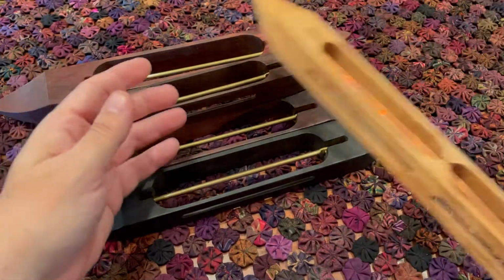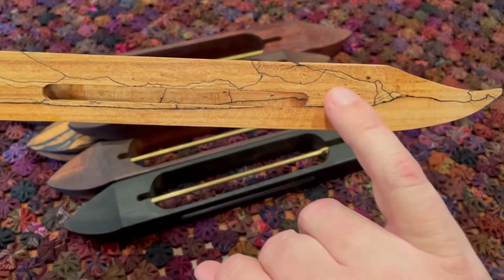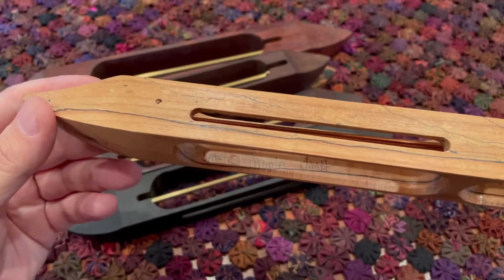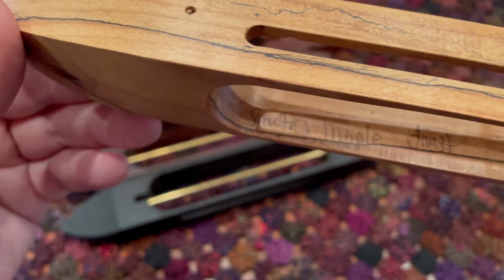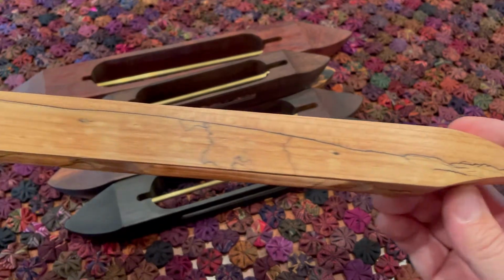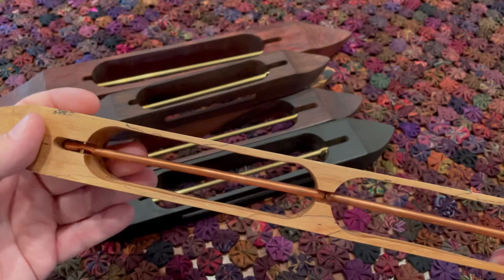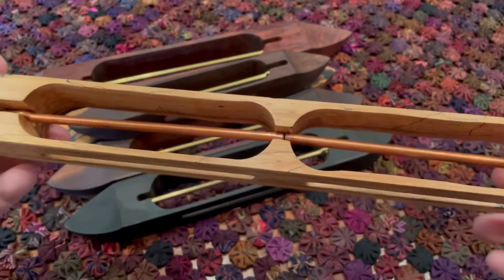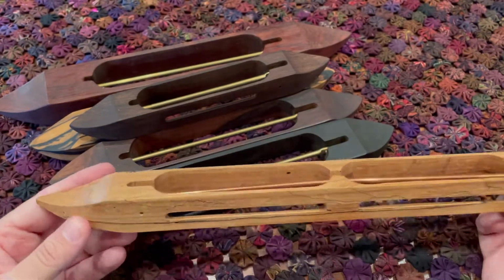And then I also like double shuttles. I use these quite often. Here's a really beautiful one. It has gorgeous spalting lines through it. Spalted Maple is what that one says. Spalted Maple by Jim Hockett. Just really great looking. Some more spalting lines. Open shuttle again. And then these have two separate pins. You can do the bobbins independently, and my little cardboard bobbins fit really nicely on those.